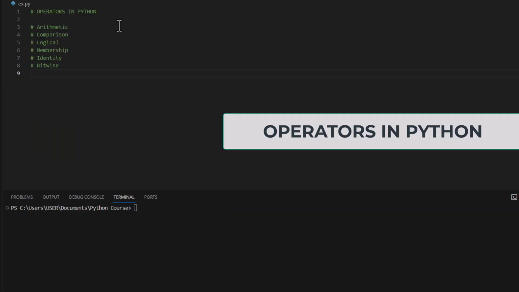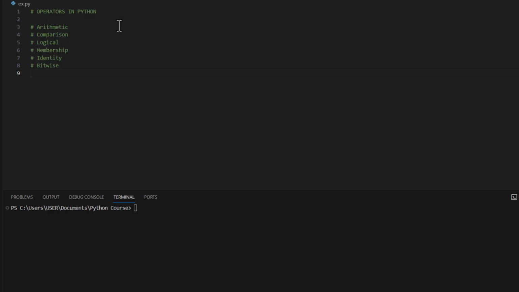So now we're going to be looking at operators in Python. When we say operators, operators are symbols or words that are used to perform operations. These operations can be anything like comparing two values, performing arithmetic operations, and stuff like that.